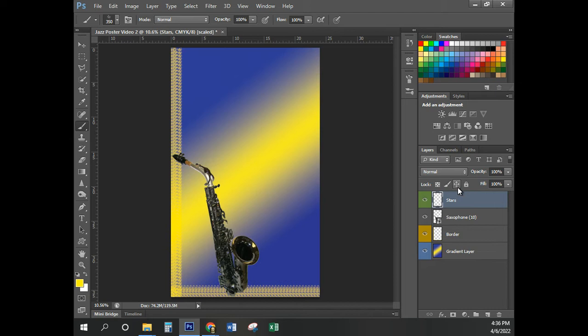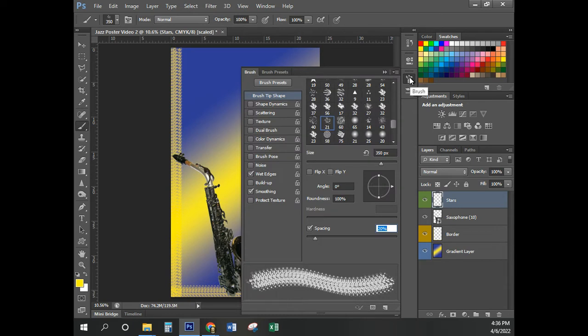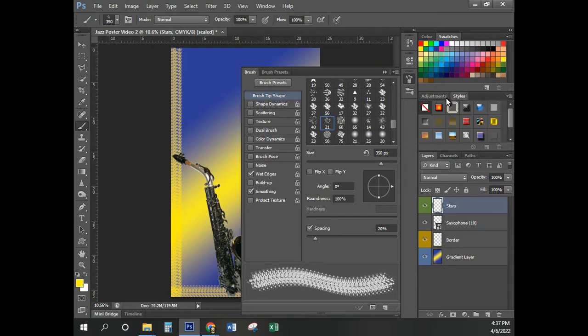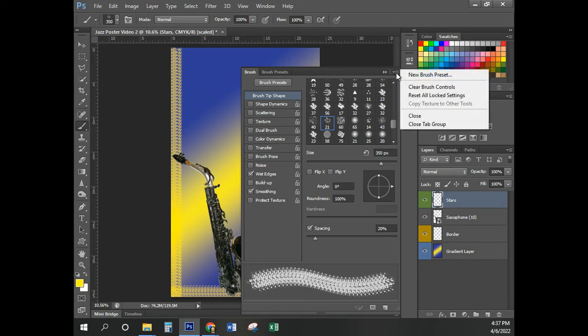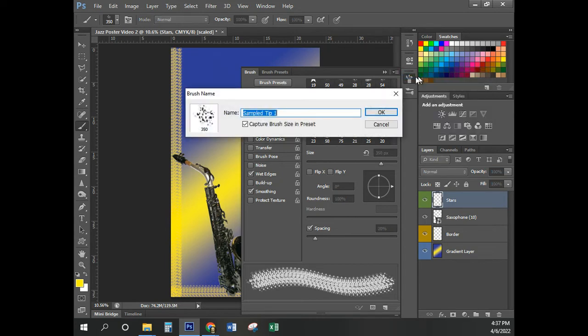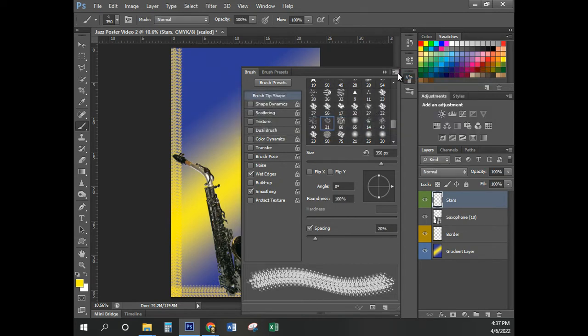Now what I need to do is use the brush presets. So I'm again going to open the brush panel. Now, this one is where it gets kind of weird. If your brush presets are over in here, you'll use the one over here, but mine isn't. Mine's over here. So you see where I've got a triangle pointed down and a little stack? I'm going to click on that and New Brushes. Wrong, cancel. You don't want to do that.